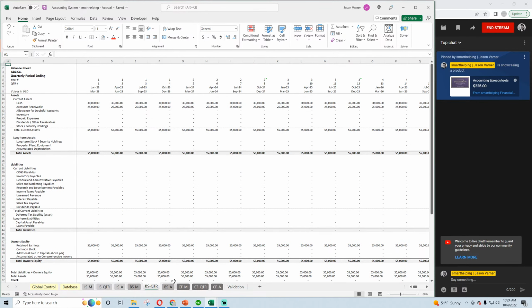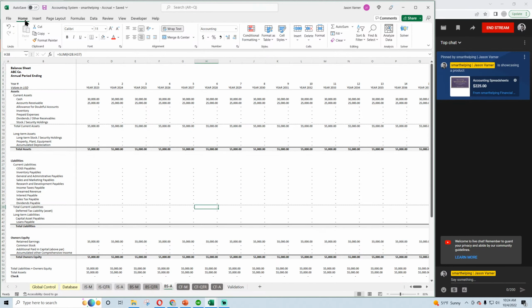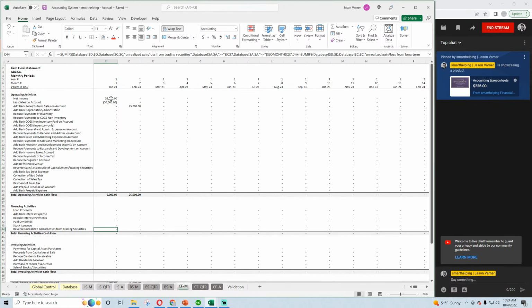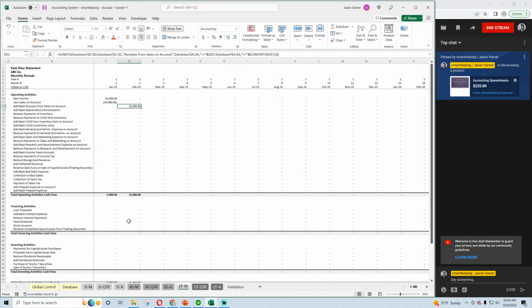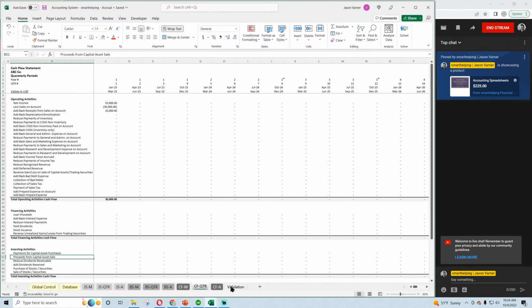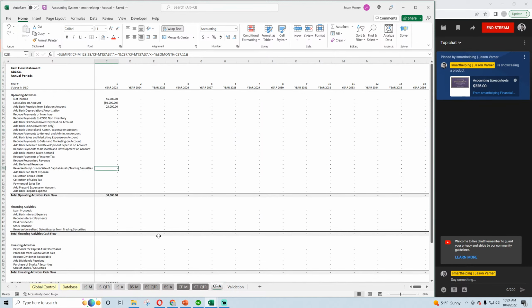Here's the quarterly balance sheet, annual. Perfect. Now cash flow, you can see here we made 55,000 in net income. We had to reduce the amount made on account. Then we increase whenever we receive those sales over time. So there's that happening, and there's the actual cash flow happening each period. Quarterly, annual, looking good.